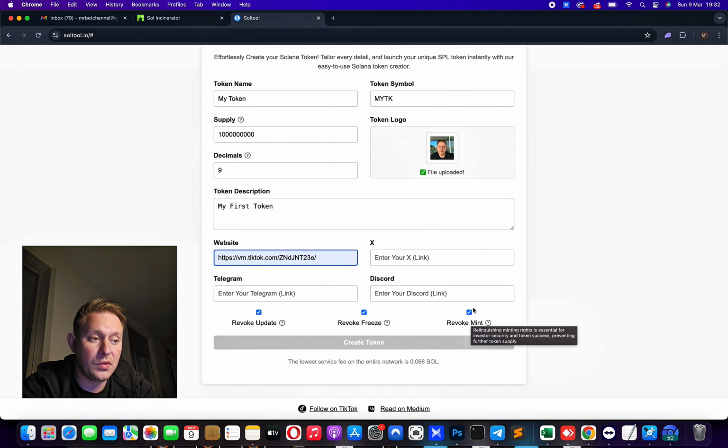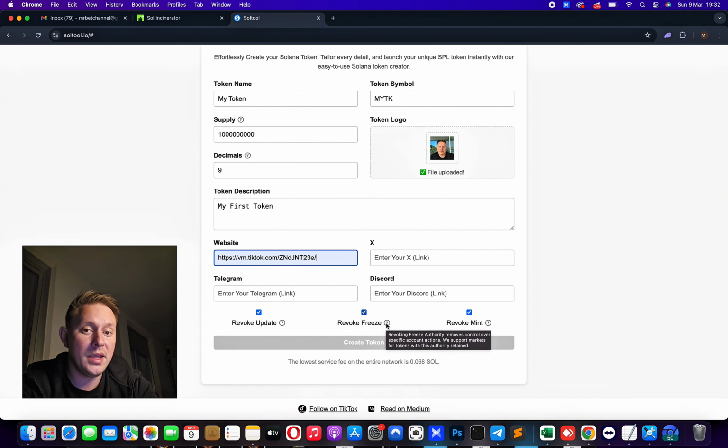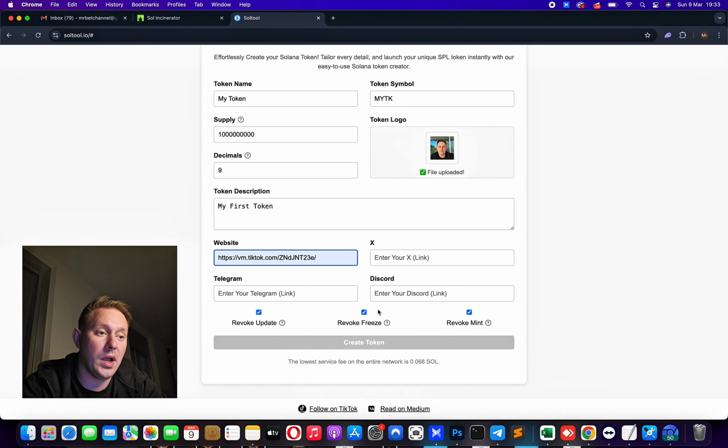So if you do not have this on, it will give red flags basically. And revoke freeze is basically you can freeze wallets so that they cannot sell. They can buy, but they cannot sell. Usually it's a honeypot, so to speak. So it's better to keep this on, because I'm not even sure exactly why would you have this off. But if you're gonna have revoke freeze or revoke mint off, your token will appear as scam. So you have to have that.